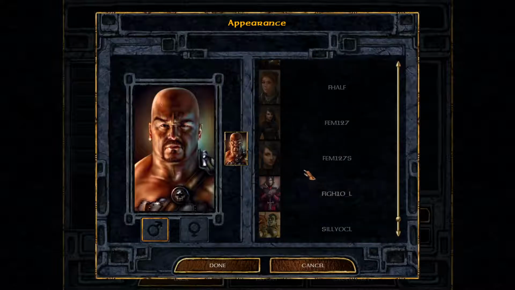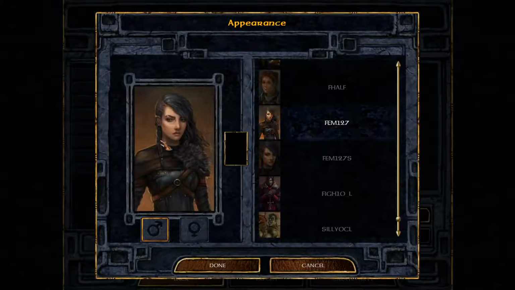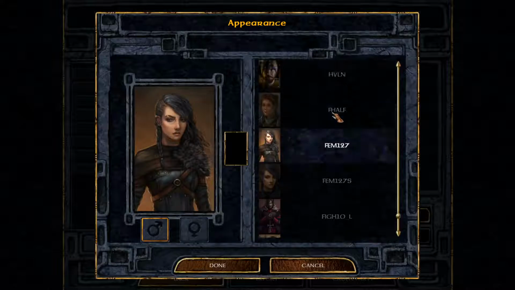And so you might have two images show up here for the same character. This is a larger size portrait, and then this is a smaller sized one that shows up in the main screen, and this bigger one is for the character record portrait.